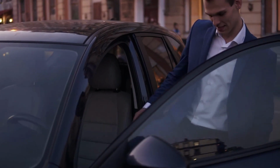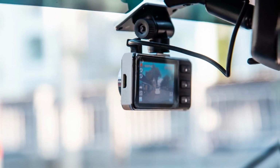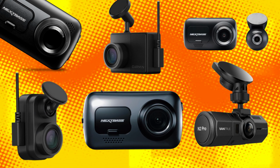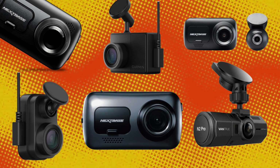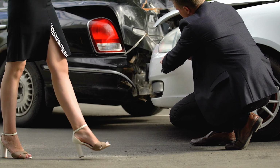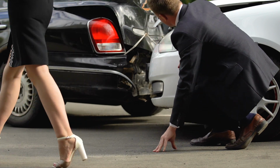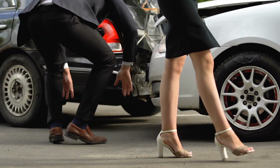Greetings, driving enthusiasts! Today, we're diving into the topic of idiot cams, better known as dash cams, bringing you the ultimate compilation of top contenders in Best Dash Cam 2023 to help prevent you buying a piece of shit. Skipping all the hype, we found people want a dash cam to catch on camera those idiot drivers that have no consideration for others on the road.